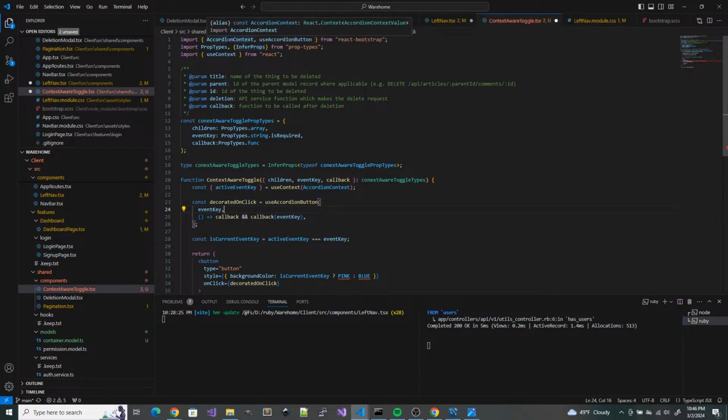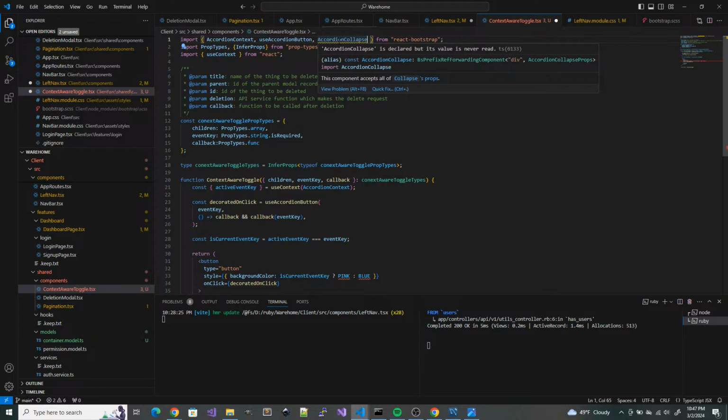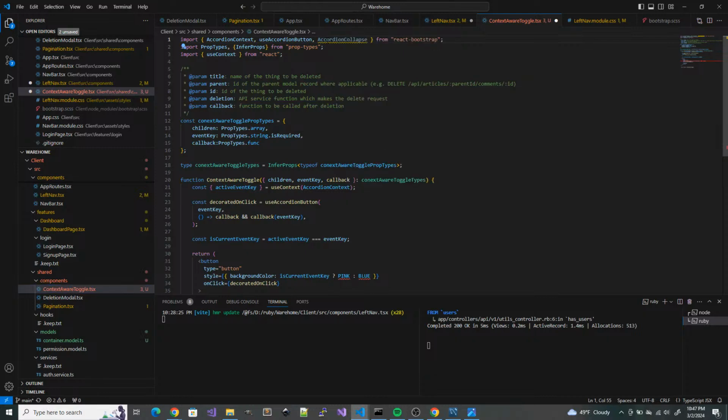Text. Accordion context. Accordion collapse. Accordion collapse.